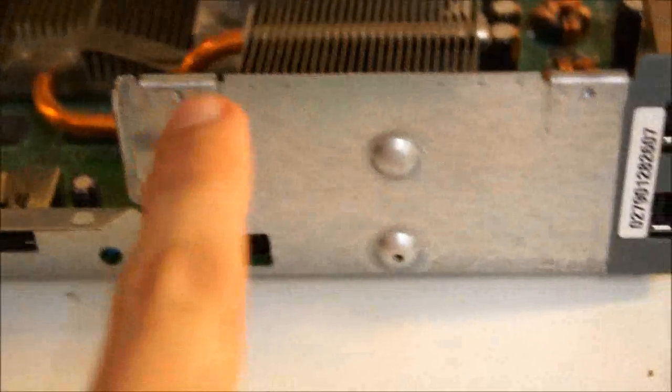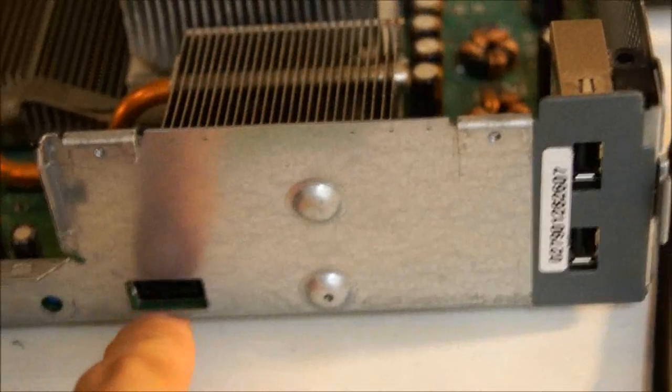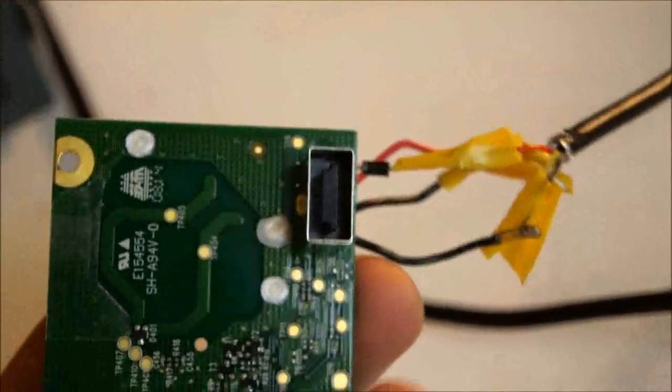Anywho, take those 3 screws off, one from there, there, and there, and it should just easily pop out of that little socket like a regular old USB. I wish it was a regular old USB, but it's not. And you're going to be soldering to the other side of that.